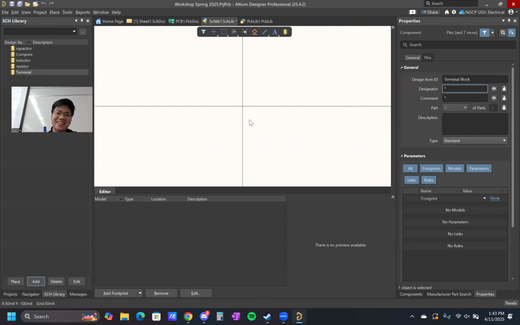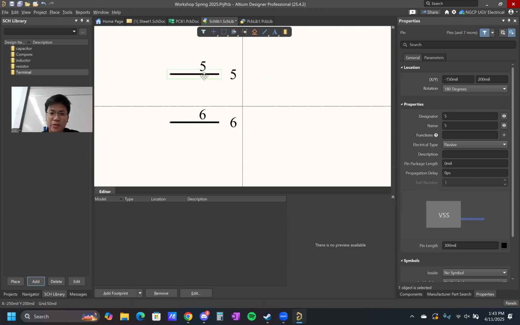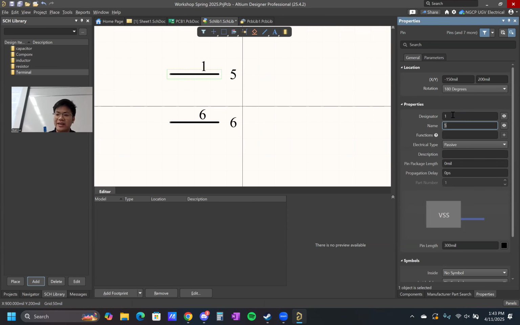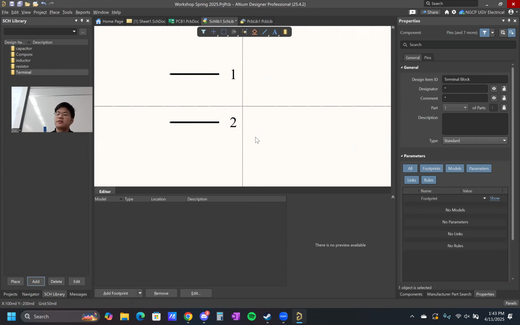But the main thing is that regardless of what component you're using, all you need are the connectors. So let's place our two pins down, here and here, with good spacing. We'll keep them long like this. Just rename them pins one and two, designator two. Like that. Got our two pins, and let's just place a rectangle.